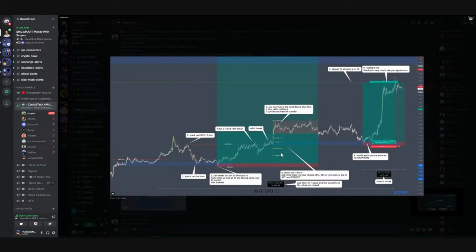I'm not constantly watching. If I get the break, I'll set an alert here. Touch on the 1 hour, mark the 15 minutes, set an alert on that 15-minute break of structure. When I get an alert to my phone because I'm out and about, then I can keep an eye on it. Then I don't watch it continuously. I mean, you've got loads of time. This would probably have been about 3 hours to start pulling back down.